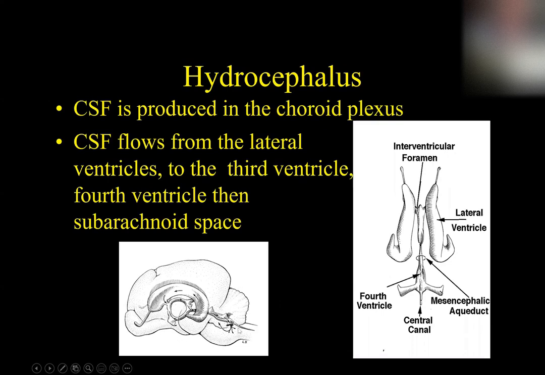Here's the little part of the brain that's caudal to it, called the cerebellum. And inside the middle of the cerebrum and the cerebellum is the ventricular system. So here's a lateral view of it. Here's a dorsal ventral view of it. So the names of the ventricular system inside the brain: we have two lateral ventricles. That's this one here, and on the other side, there's one here. They're right on either side. So there's a right lateral ventricle and a left lateral ventricle.